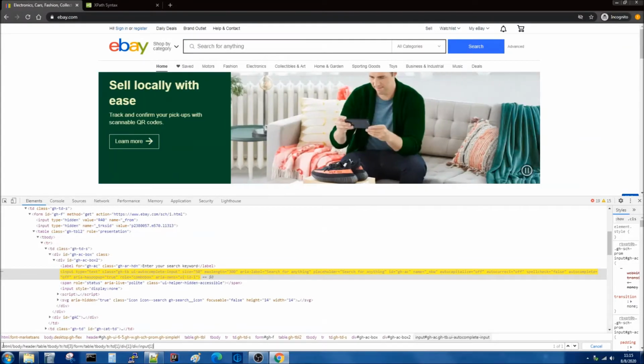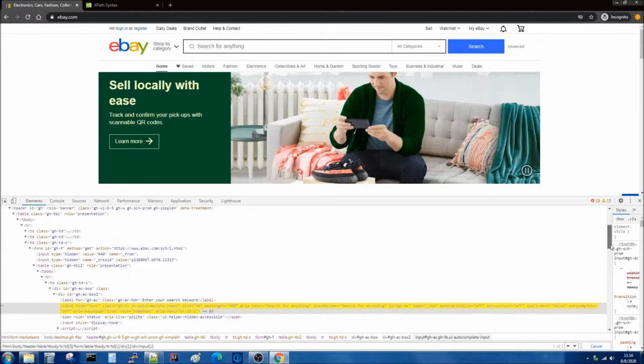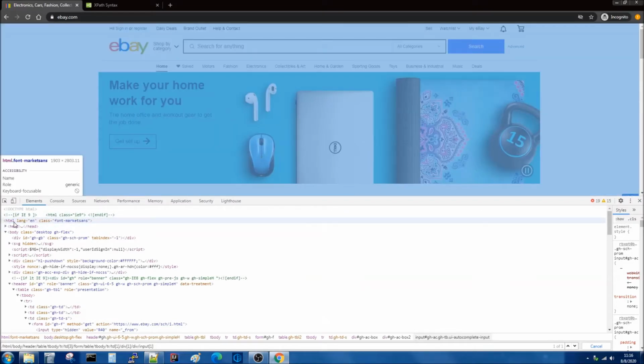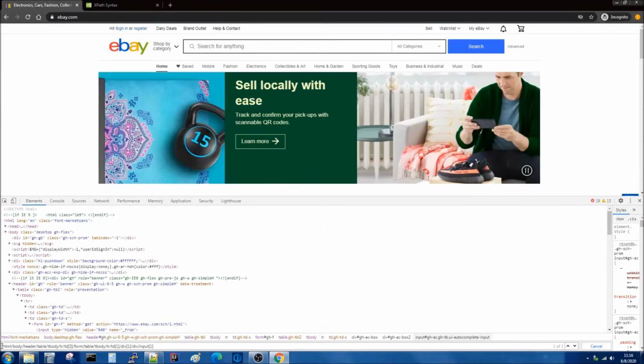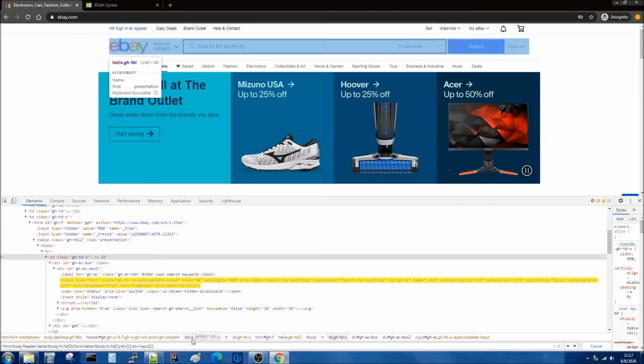And what is the first thing we see here? It's a /. So if you have just a / and nothing before it, that means that we're referring to the root element. Scroll to the top and we'll see the first element here is an HTML tag. And as you can see, this is a really long way of finding an element. So I'm going to show you an easier way to shorten this down and make it simpler.